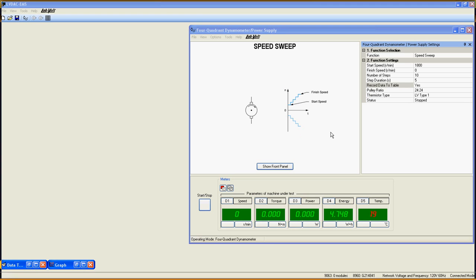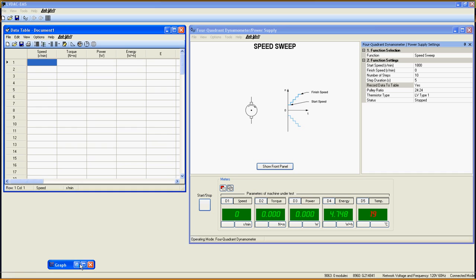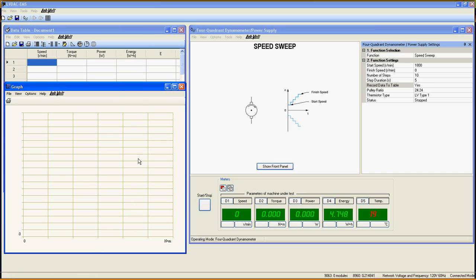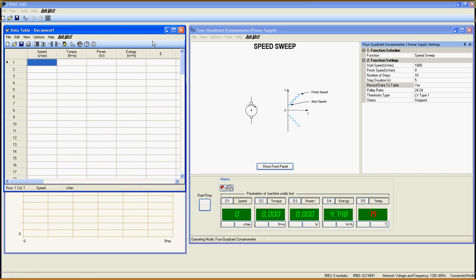As you can see, the speed sweep is a function that allows you to vary the speed of the motor you want to test over several constant steps of speed contained in a range defined by the user. A good example of when to use this function would be for tracing the torque versus speed curve of a motor. In this demonstration, I will be tracing that curve for an induction motor in real time to give you a general idea of how easy it is with the speed sweep function.